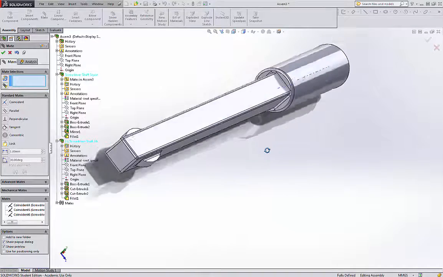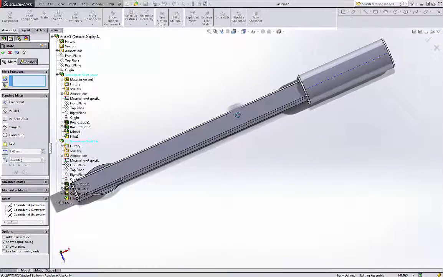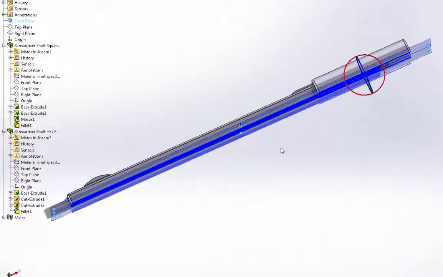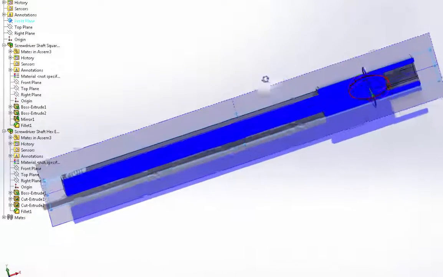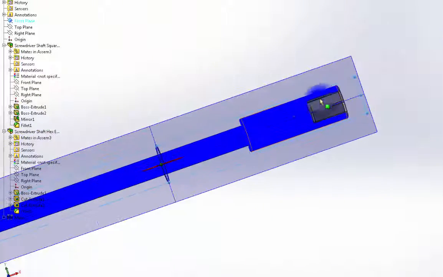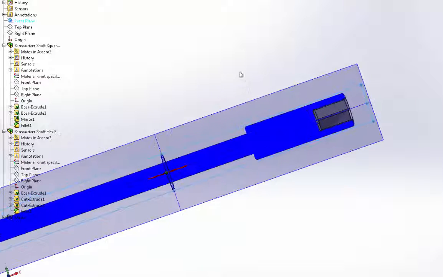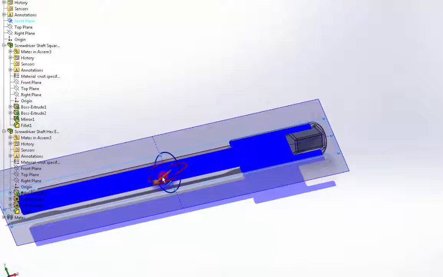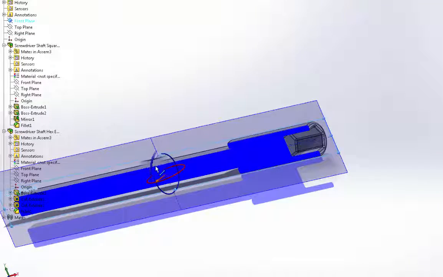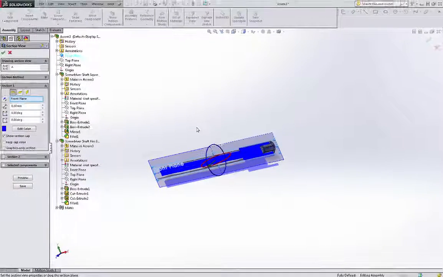I'm going to show you one more cool thing that we can do with SolidWorks, and that's using this button. This is the section view, and since I set things up for my front plane, top plane, right plane in my assembly, I can use this a little bit more effectively. It defaults to the front plane, so I'm going to rotate this around and I can see where my different parts are, and I can see the cross sections. Once more, I can move this so I can see more. You can do this in your parts as well, but I find it very handy to see how two parts are assembled and if they're assembled in the way that I want them to be.